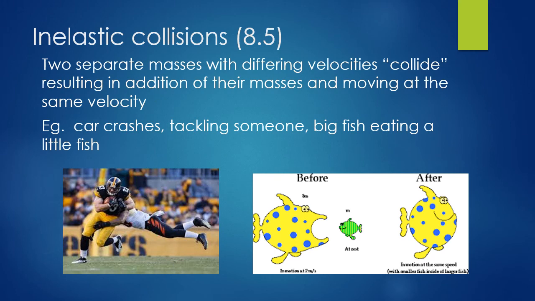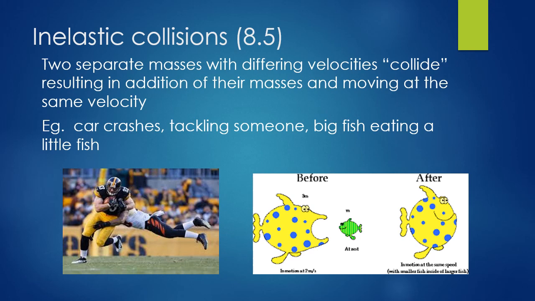For inelastic collisions, a few examples would be, one, a football player tackling another football player. Okay, so in the picture I have shown below, that would be classified as an inelastic collision because the two players are colliding, but they're sticking together and going down together. They are now one object going to the ground.